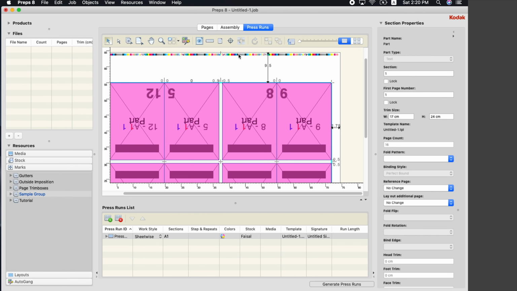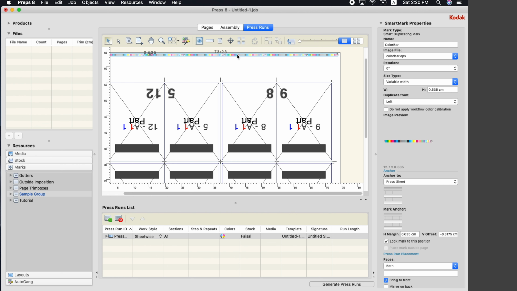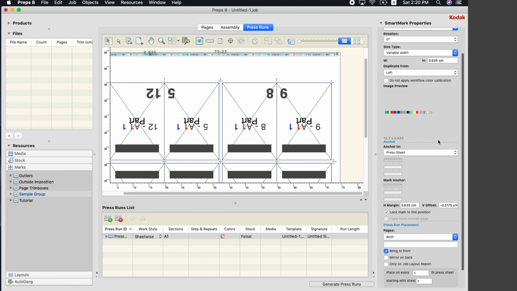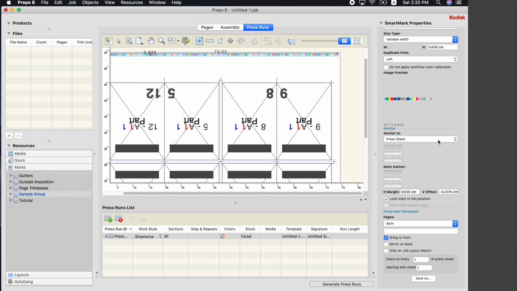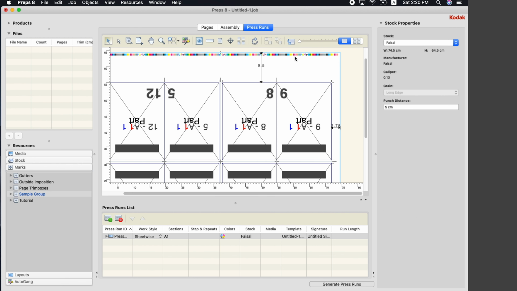But I also come to this part here, which is important, let's say, for the person working on the printing machine, so they can clearly see. They can check the color ratios, see if the color tones are correct or not. So what I do is, first, I select it from here.